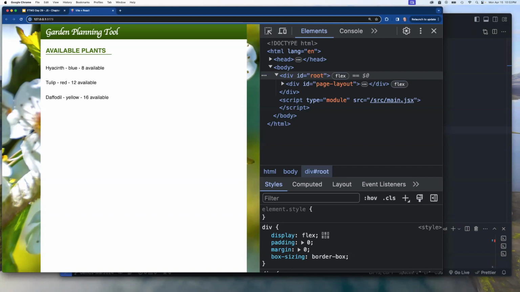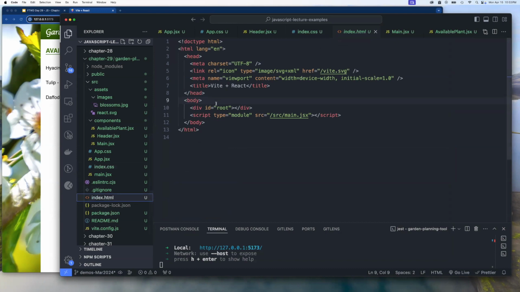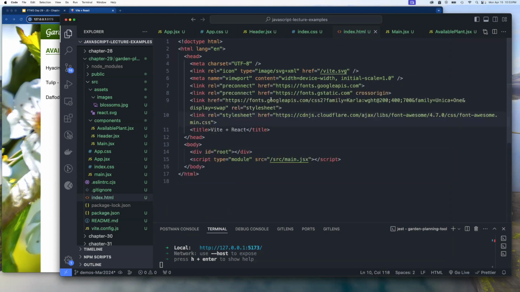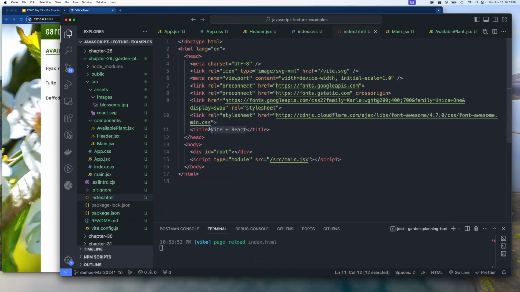So far so good. I feel like there is still one thing off. I think the font is not taking up here. Yes, that's true. And I know exactly why. We actually need to put the font information from Google up there. So let me go grab that. I'm going to go into the top of my index.html file into the head here. And right after this meta tag, I will put in all these links, and that will give me my Google Fonts. And while we're at it, I'm going to change this title so that it'll change it on the tab and say Garden Planning Tool.